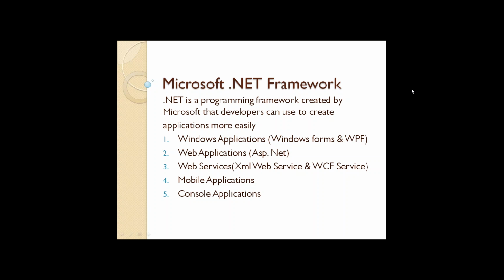Mobile applications, all of you know, right? And console applications. We can develop this type of application using the .NET framework. So first, what is the .NET framework? A developer can easily develop applications using it. What type of applications can we create? Windows applications, web services, mobile applications, and console applications. For Windows, I told you, we have two templates, Windows Forms and WPF.